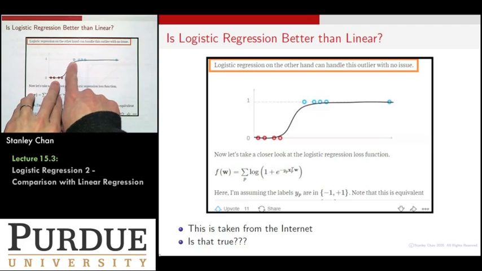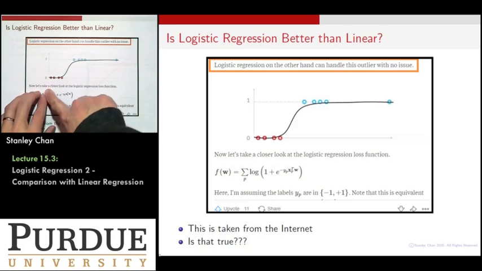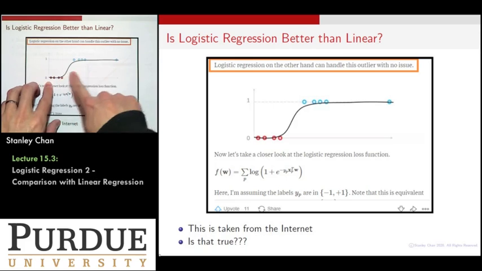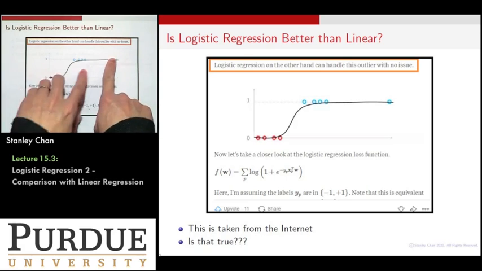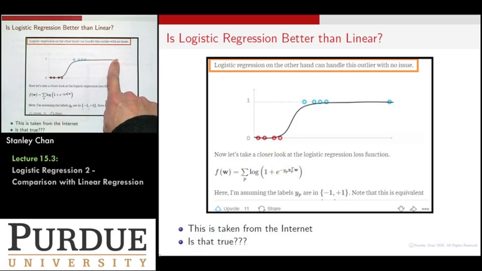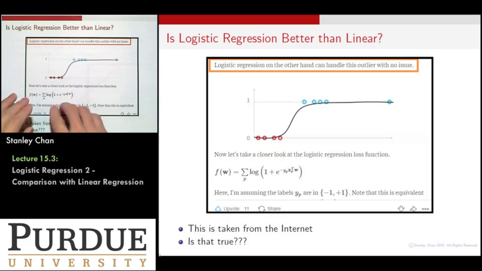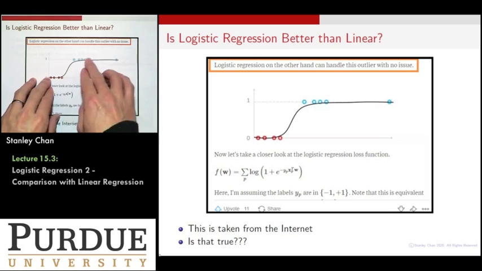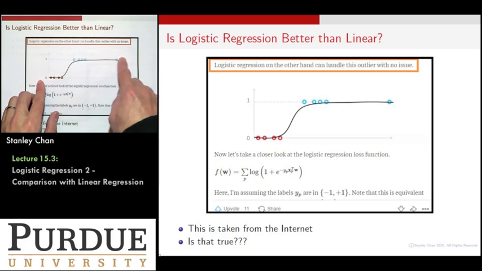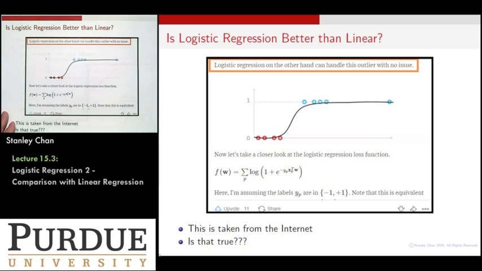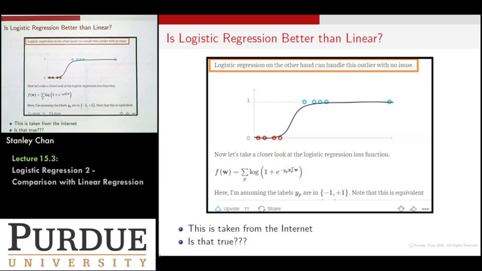The problem is this. You have the blue circle here, and the red circle here. If you try to use the linear regression model, it will fit pretty well here. You will fit somewhere here, and then you will miss the outlier. The outlier is going to affect your linear regression a lot. And if you use logistic regression, it seems that when you try to fit this data point, the logistic is fitting pretty well. So that's the argument that logistic seems to buy you some benefit in terms of fitting the data.